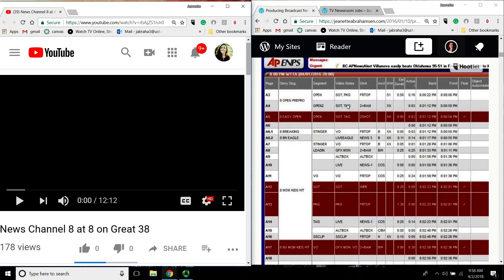This red line here is a backup open — just a five-second open in case my pre-produced open doesn't get edited in time. That way I can float my open and go straight to my easy open, which is just floated just in case because you never know. I always have backups in there. It's just always going to live in my rundown just in case — it'll be a stinger that says, 'welcome to News Channel 8.'